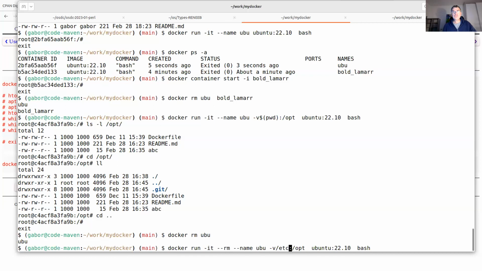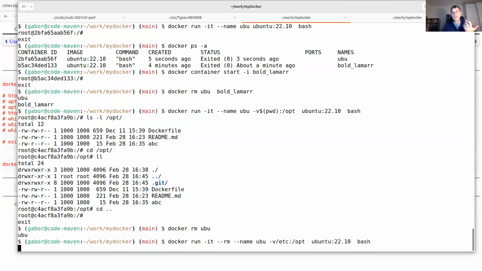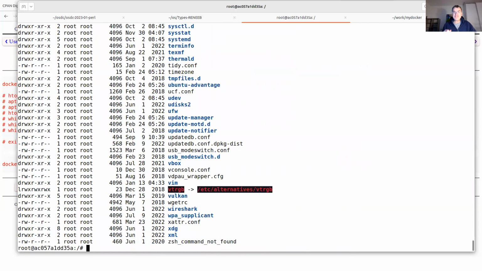Probably not a good idea to start playing with that, because now I'm mapping my own etc. I can do this, and now if I run ls -l and opt, this is the file system. Oh, I have a broken symbolic link. So this is the etc in my own file system. Maybe it wasn't a good idea to do this in a video.